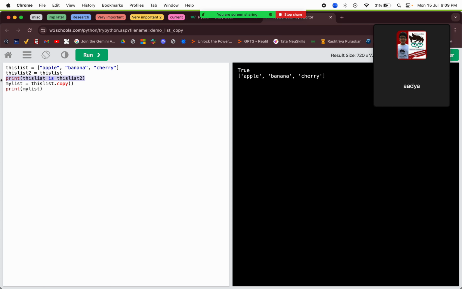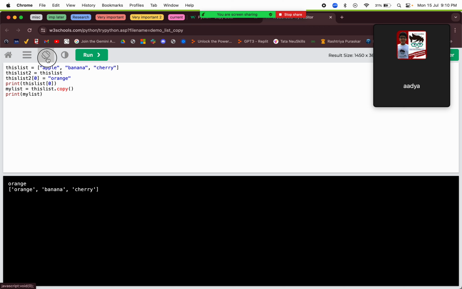So if I change a value of this list 2, so for example I say 0 equals to orange, and then I print this list 0, then even though I've tried to change the value of the 0th element of this list 2, it will also change the value of this list 0th element.